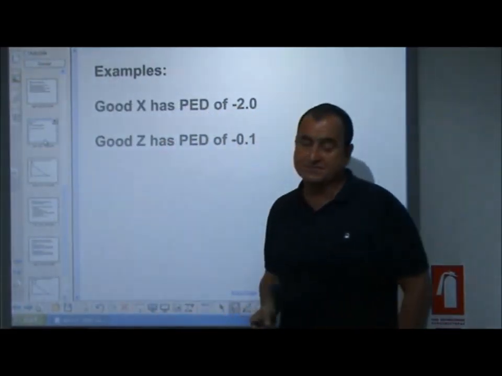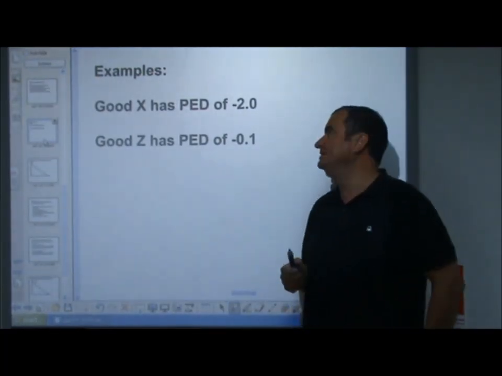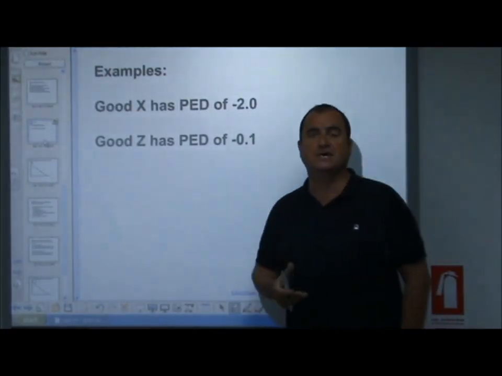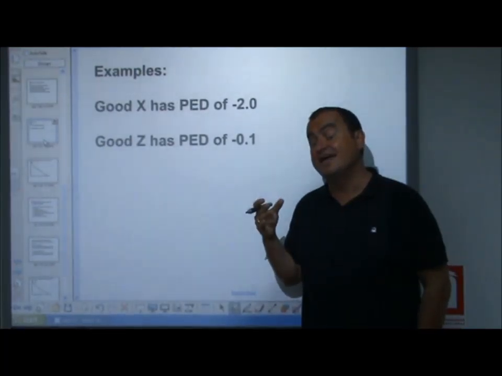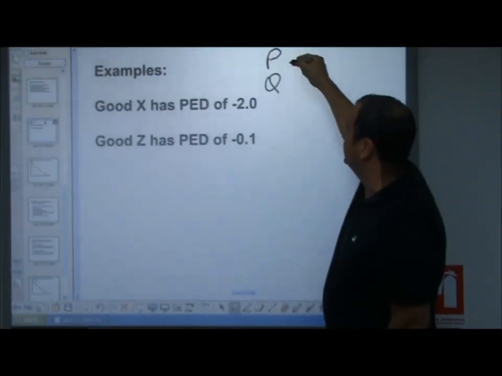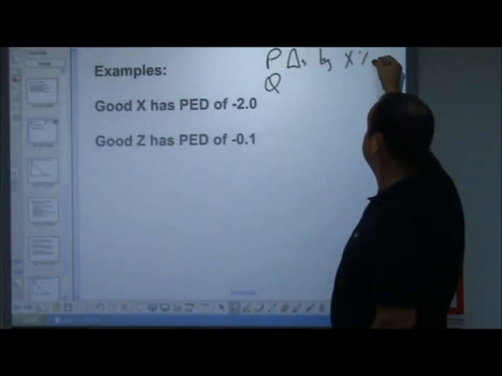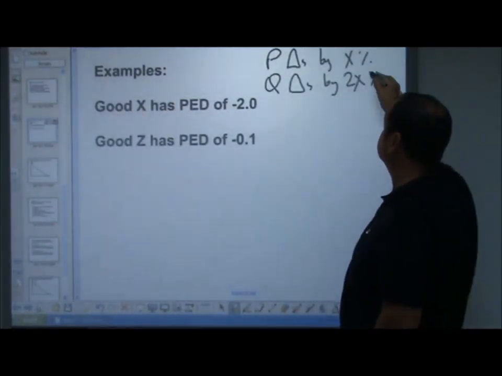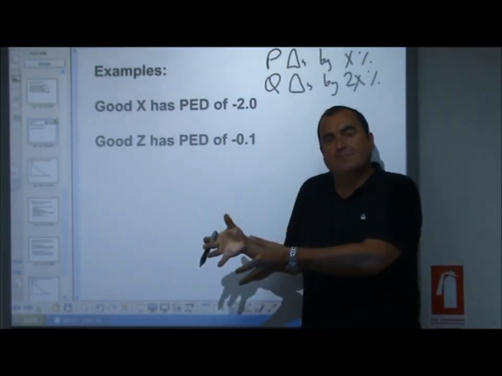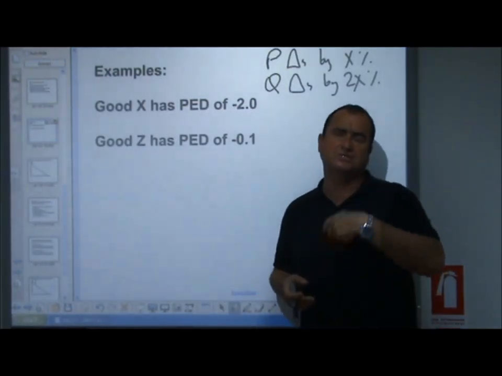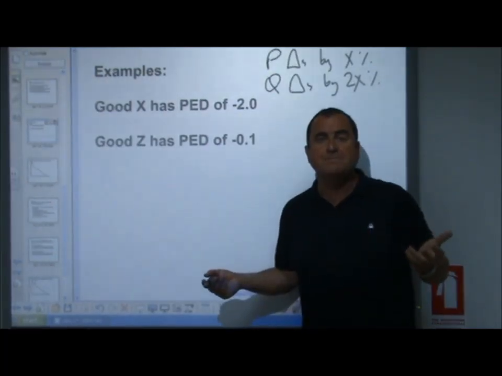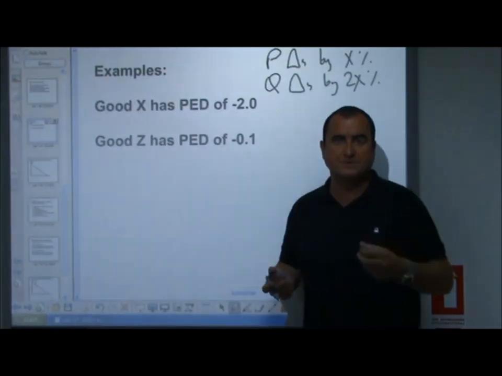Okay, let's take a couple of examples. Imagine good X has, we learn, a PED of -2. Now I am being good here because I'm including the minus in the -2. What does that mean? Well, it's above 1 in size, and it's in that range of elastic demand. It literally means that when price changes by X%, the quantity changes by 2X%. This 2 is the size of how much the quantity demanded is magnified from the price. And 2 means twice as big. So whatever the size of the change in price, that's how big the quantity demanded changes, times 2. If the price goes up 10%, quantity demanded falls by 20%. If the price goes up by 3%, quantity demanded falls by 6%.